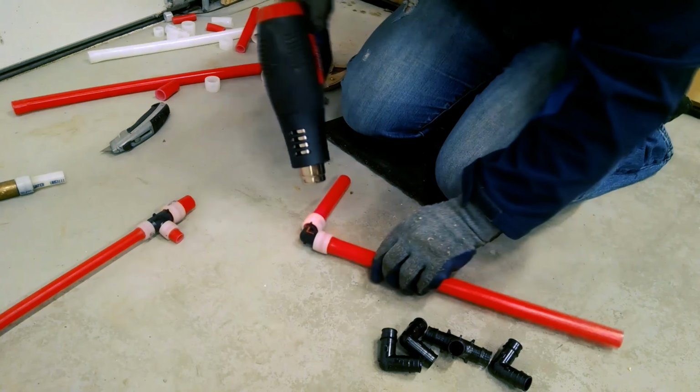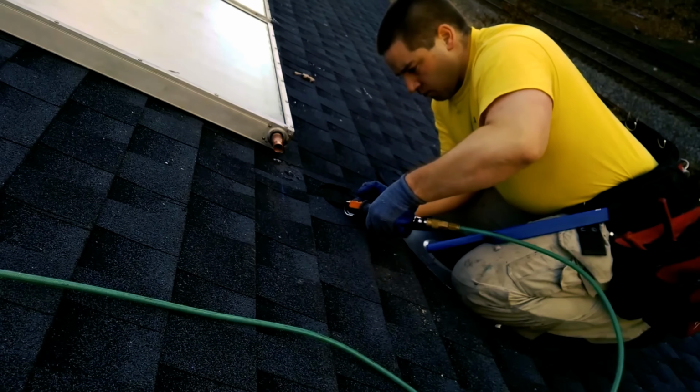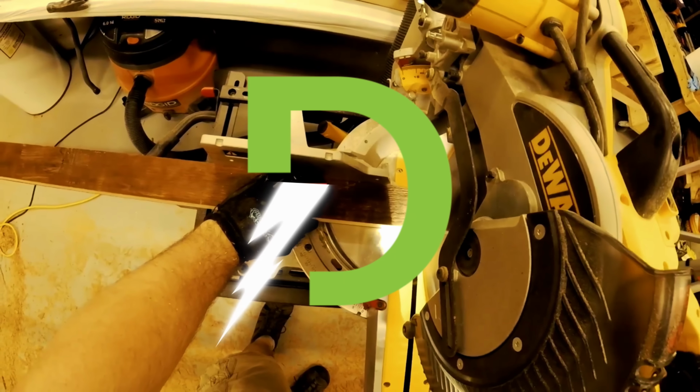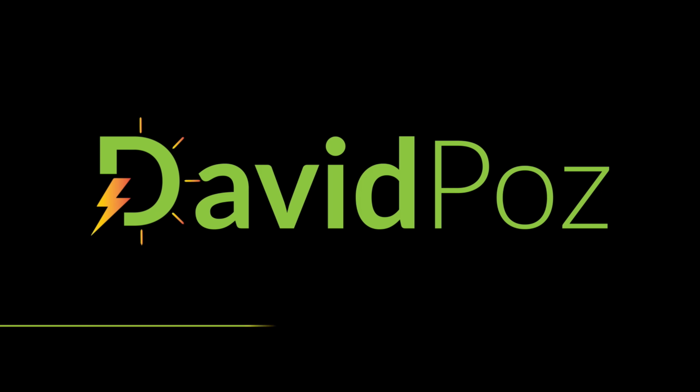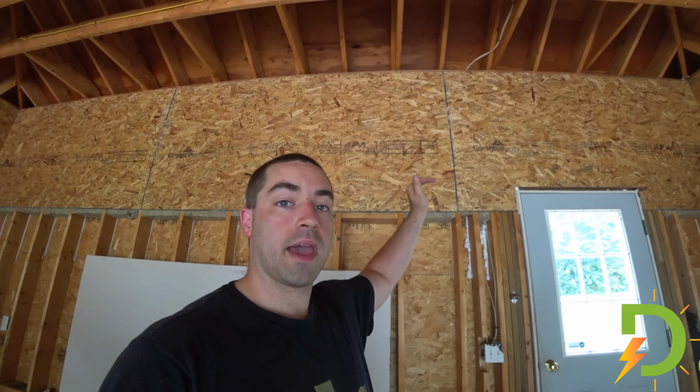In this video, we're going to build some hanging shelves to go all the way around the perimeter up by the ceiling of this garage. If you're not familiar with this project, I installed the insulation and the OSB in a previous video, so go ahead and check that out if you haven't seen it already. We're going to install some hanging shelves.